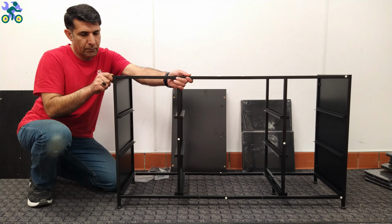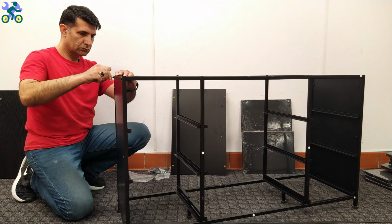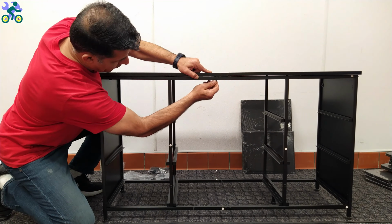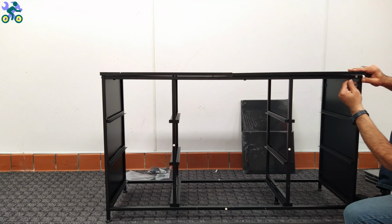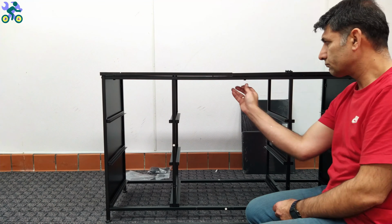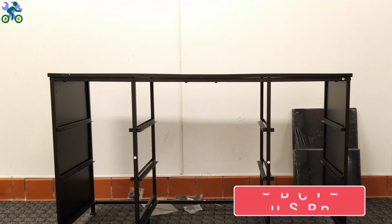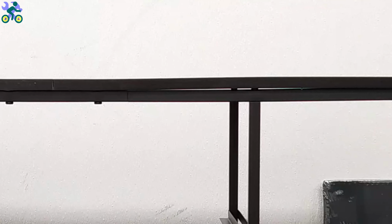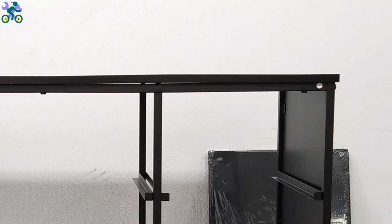Well, now before you go to the next step, I want you to open the manual and go to page 9. At the top of the page, in the notice section, it's written that the dent hole in part 5 and 6 should be facing up, and this is wrong. If you look carefully, you will see that the screw heads are placed in the recess under the wooden surface. And this caused the shape of the upper surface to be disproportional, as well as the pressure on the nut inside the wood, and it might break the wood.